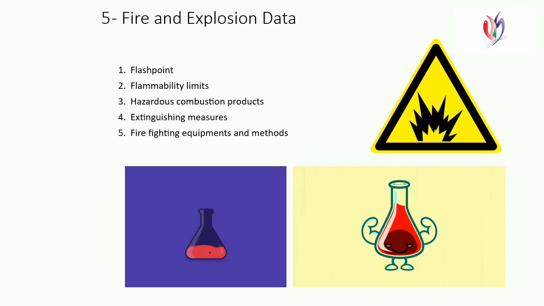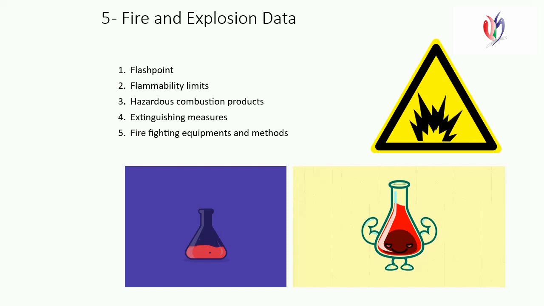An MSDS will also tell you how likely a chemical is to catch fire and under what circumstances. It will also explain how quickly a fire might spread or how likely it is that the fire could lead to an explosion. The MSDS will tell you a chemical's flash point. Flash point is the temperature at which a liquid gives off enough vapors to burn. If a solvent has a flash point of 50 degrees Fahrenheit, for instance, its vapors could easily ignite and burn at room temperature. The MSDS will also identify a chemical's upper and lower flammability limits, or the range of concentration in the air that can readily catch fire. Concentrations above or below this range are less likely to burn.